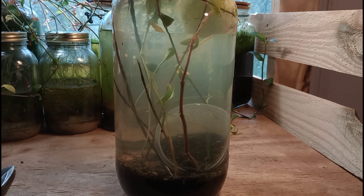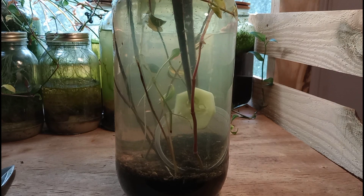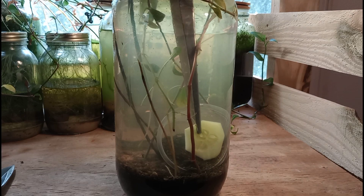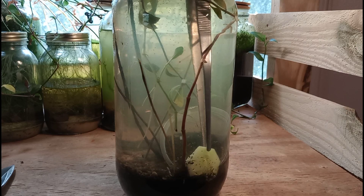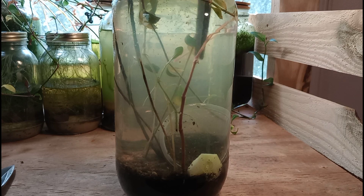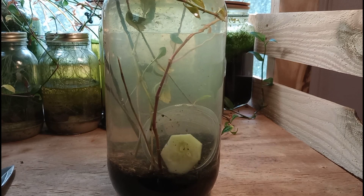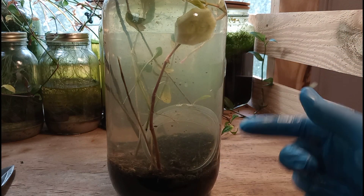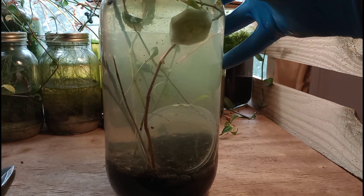So we're going to slice up our cucumber and get it in there. I would like to get it a bit lower into the jar. If you remember the Microfauna Aquarium or the Pond in a Jar series, having macro algae made it much easier to pin our cucumber slice to the bottom because it just grows everywhere — we could just tangle it up in there. Here in a minimally planted jar, I don't have much to wedge it down with. I'm trying to find a way to tie it to a piece of marble or something to sink these cucumber slices. It's caught on a stem from one of the wedelia plants — it should be fine.